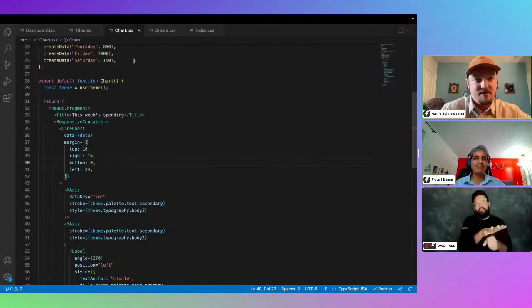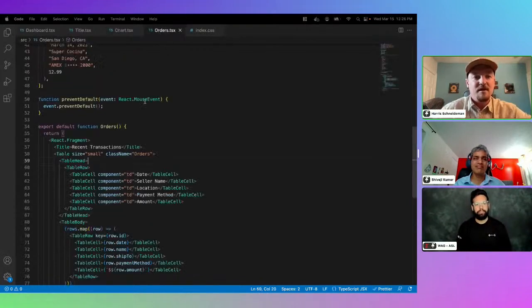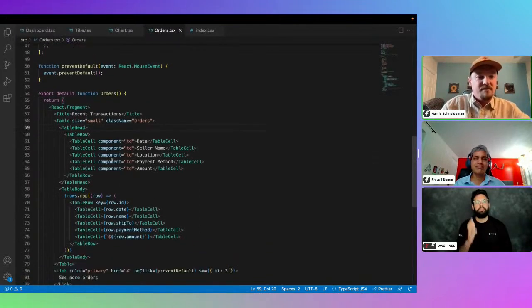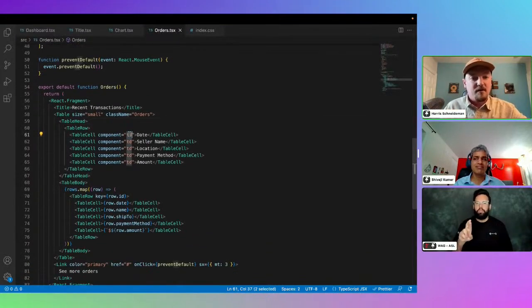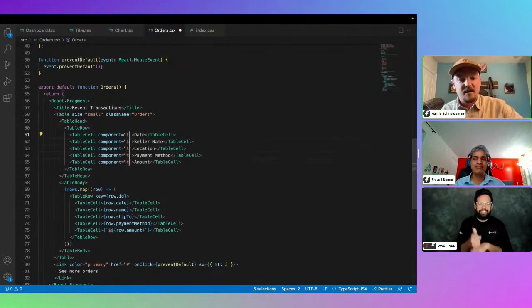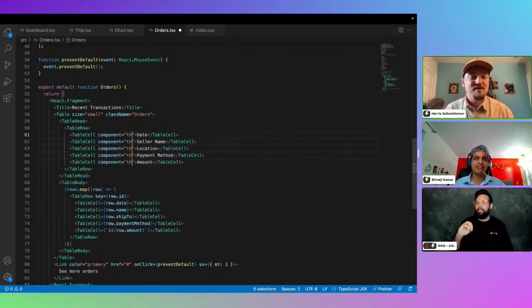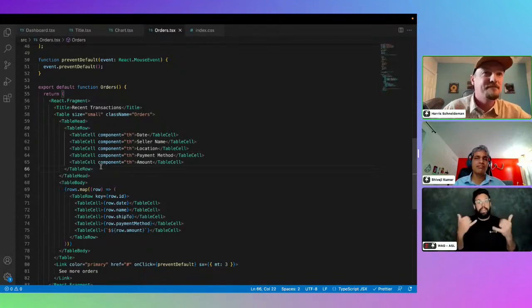Moving on to our table issue that Shivaji called us out on. If I can move Zoom out of my way, we're going to move over to my orders component, which is where the table lives. Celia Harris set the actual component to be used for all of these table headers as a TD. I learned through the more info page on that issue that I need to mark that up as a TH. So by updating all of these table cells to be TH elements, that will actually convey the proper semantics of the table headers within the table and will make our table accessible, which is what we want.